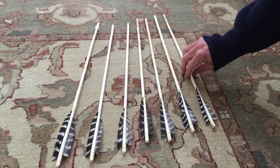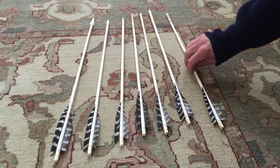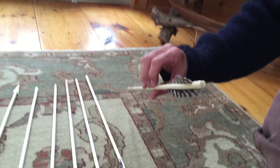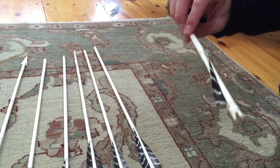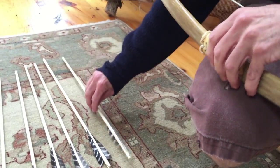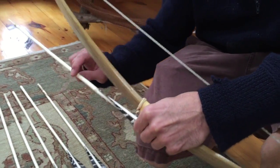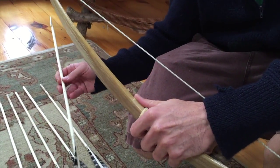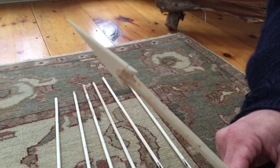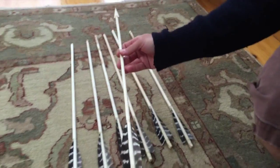These are some local viburnum shafts that I harvested and straightened out. They're very light. Two-feather fletch here, with wild turkey feathers, and they've been halved and wrapped with sinew and fish glue. I made an extra arrow here. This was just the practice arrow to test the spine of the shafts, so I'm throwing this one in for you. And I made a little bone point for it, which is also wrapped with sinew. So you get an extra arrow.